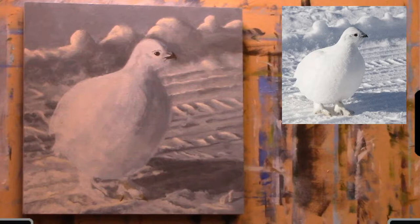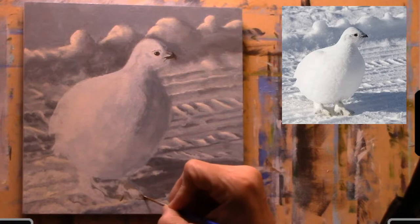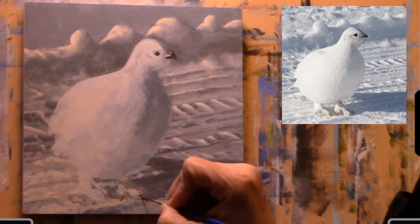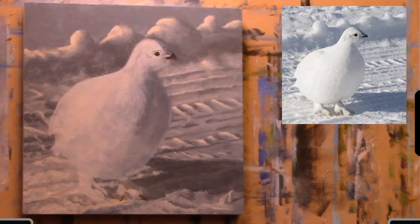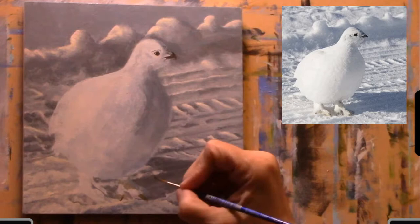Let's make that a little darker and a little bit more. Yes, it's there. There's all sorts of variations in that toe and it's into the snow, so we're not going to see the whole of it. So I'm just going to soften that. Okay, so we kind of are getting the sense of where that foot is in space.